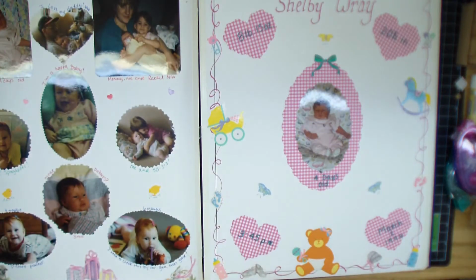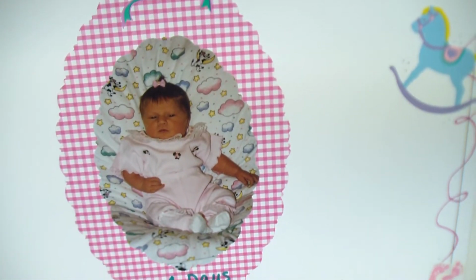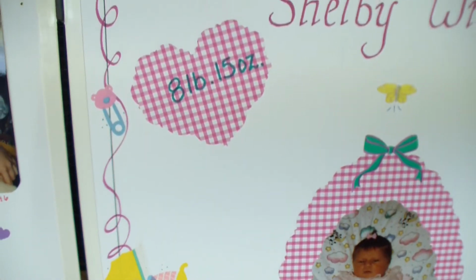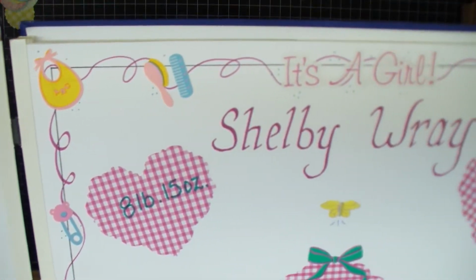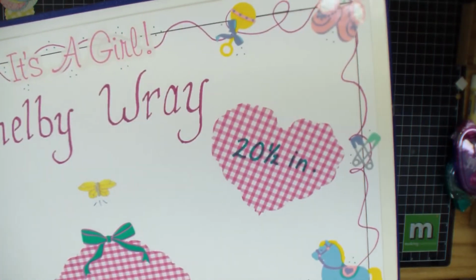Okay, and then let me move these so I can push my albums in further so you guys can see better. Then this one was Shelby Ray, and she was four days old there. Look at all that hair. But you see that this is how I decorated the edges. I tried to do my own calligraphy.